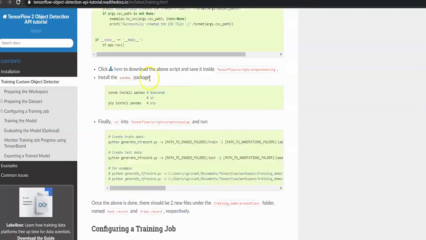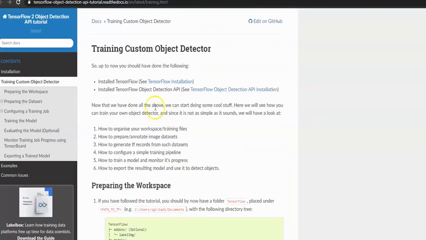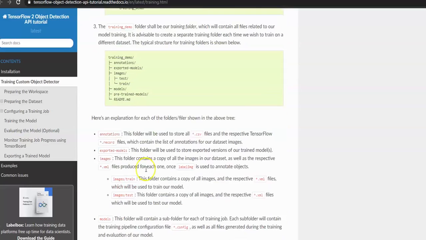So if you check the TensorFlow 2 Object Detection API tutorial, if you follow this tutorial, basically you will have your TensorFlow API installed in your computers.